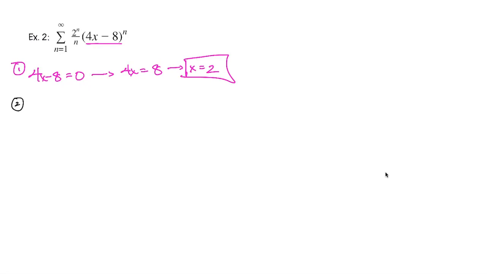But in order to do that, we want to make sure that it converges. And so again, here, I think we could use either the ratio test or the root test. I chose to do the ratio test for this one, but again, you could do either one. So let's take a look at what this ratio test would give us. Put in an n plus 1 everywhere we have an n. So 2 to the n plus 1, or 4x minus 8 to the n plus 1 over n plus 1. And then I multiply by the reciprocal of my a sub n.